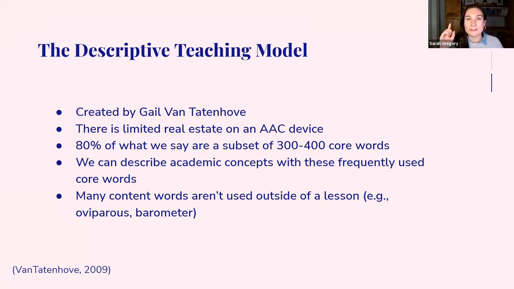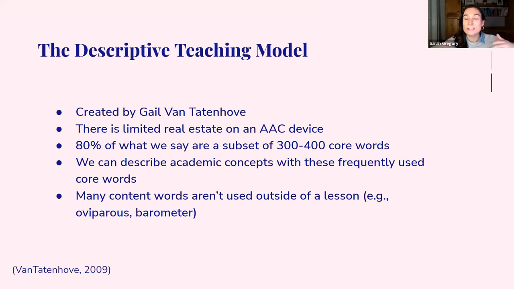We don't have to say avalanche in order to describe what an avalanche is, and in order to interact with the content and be a part of a lesson. We also can imagine that many content words are not used outside of the actual academic lesson. A real life example: one year when I was working in pre-K, they actually hatched real baby chicks. They had them in an incubator.